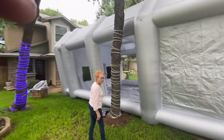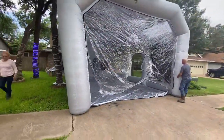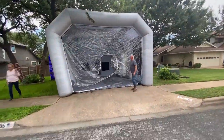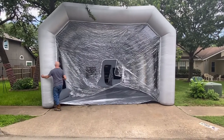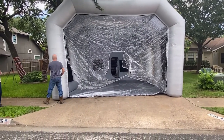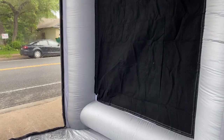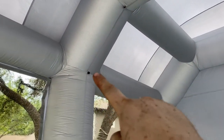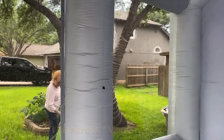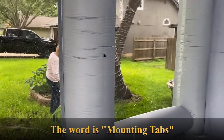So guys, here it is. It's about as big as the driveway is wide, and we're still inflating it. We haven't set up the filters yet, but that is going to be a hell of a paint booth, 100%. Well, it's a hell of a structure. You can see there's those little areas where you can hang lights from.